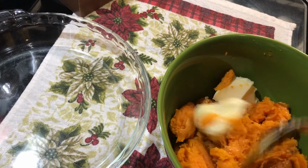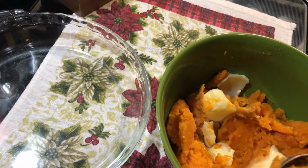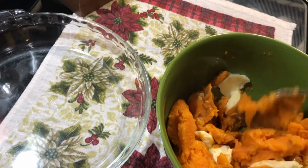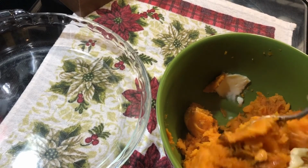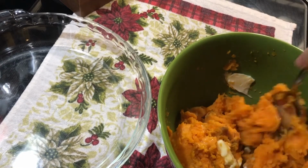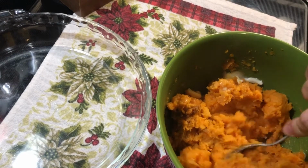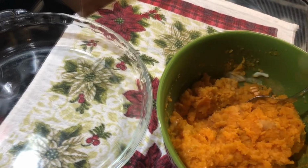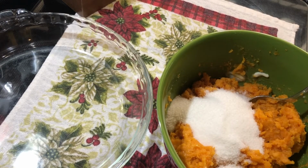I've added a half a stick of butter, and I'm just going to mix that in with a spoon because now that they've baked, they're nice and soft. And it's really easy to mix that up. The butter I have at room temperature, so I'm going to get that mixed in really well. And there's not many ingredients to this. It's super simple to make, so you're going to enjoy making this one for Thanksgiving.